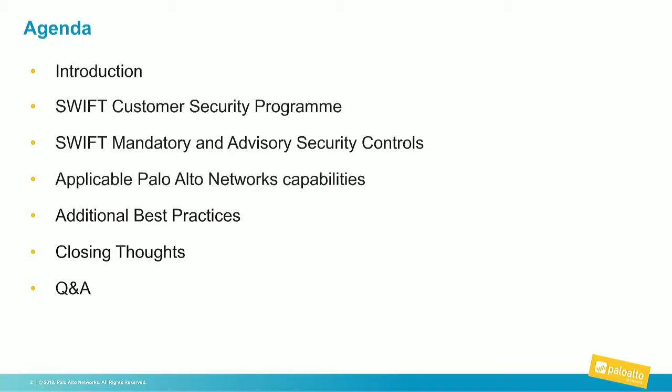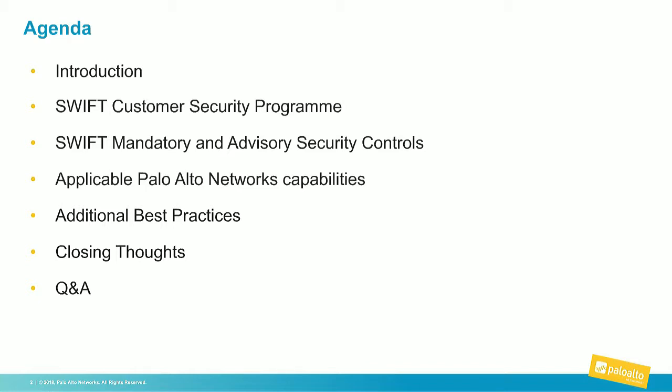And just in case for folks who may not be familiar, SWIFT, of course, is a global member-owned cooperative, and they're a leading provider of financial messaging services. So really, what it's predominantly used for is to initiate fund transfers between financial institutions across the globe. SWIFT has about 11,000 members: banks, folks in the securities industry, and market infrastructure.